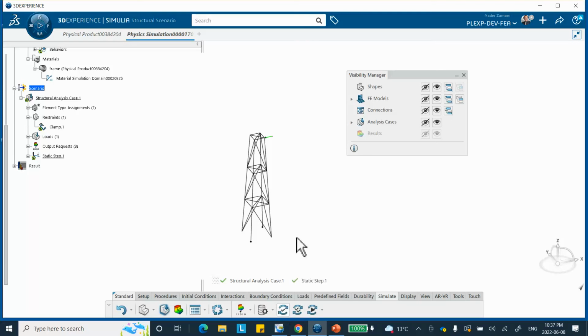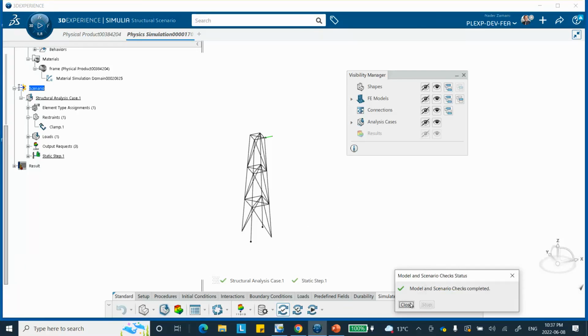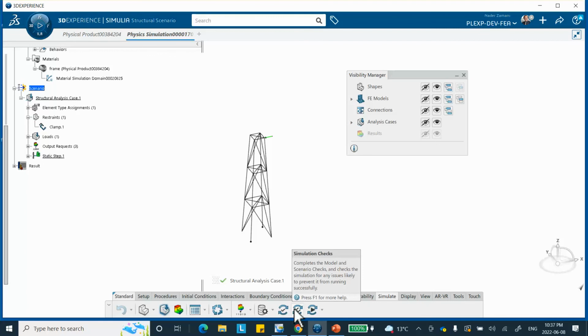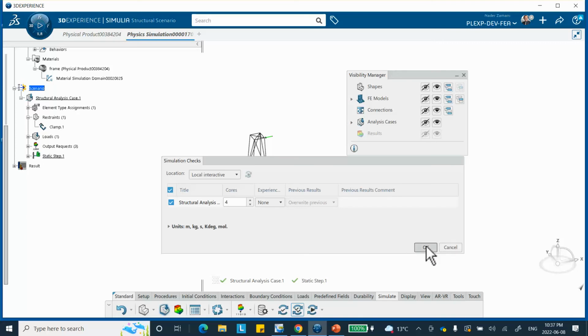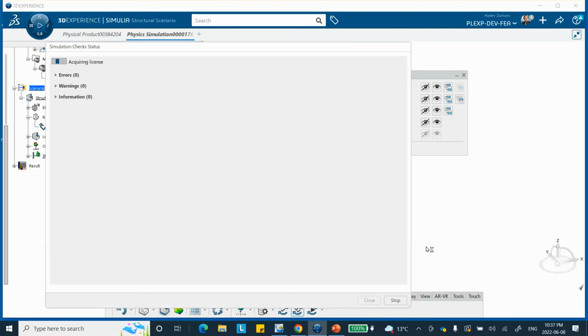First, we do a model check. And then we do a simulation check. The model check and scenario check, simulation check basically is the equivalent of the data check in the ABAQUS CAE. And then when you want to submit, here you say just simulate, okay?